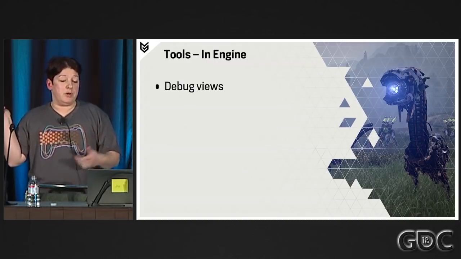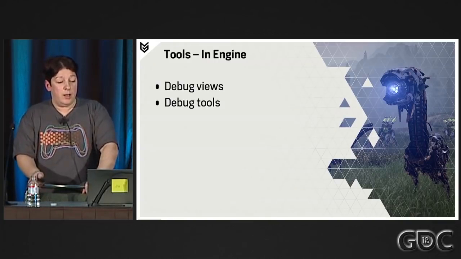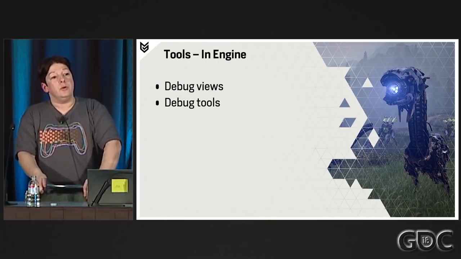And with debug tools, we were able to change what the game was doing, affect the game state, spawn a robot, God mode, and so on. So that sped up our testing, and we were able to just finish our tasks faster. So I'm just going to give a brief demo of how this works.